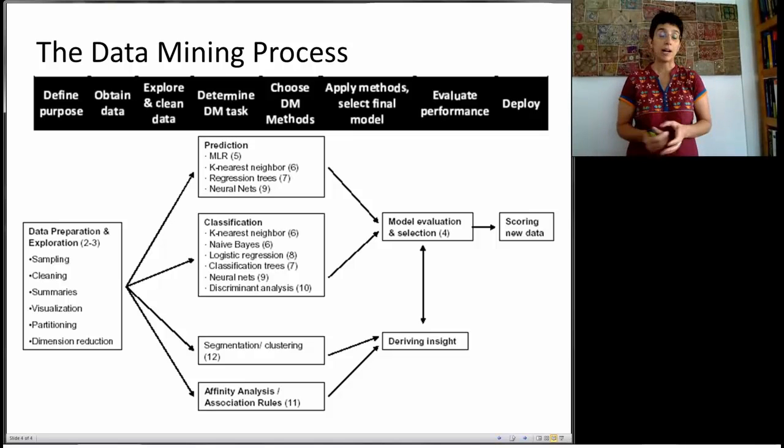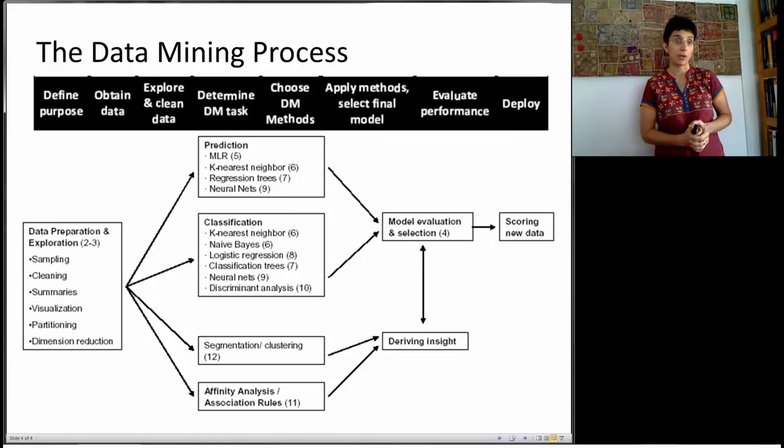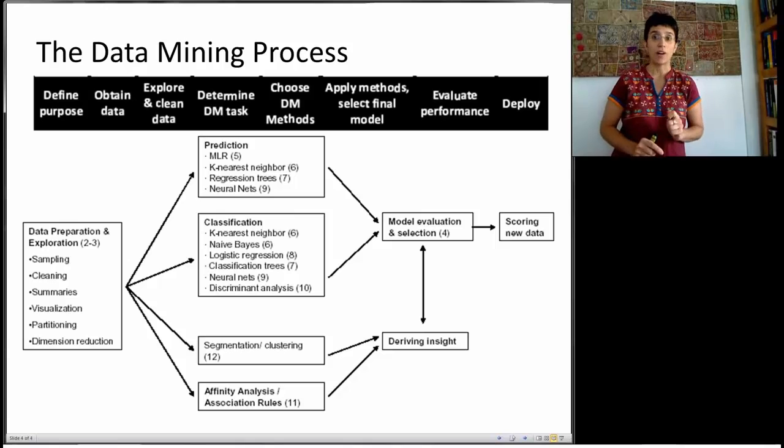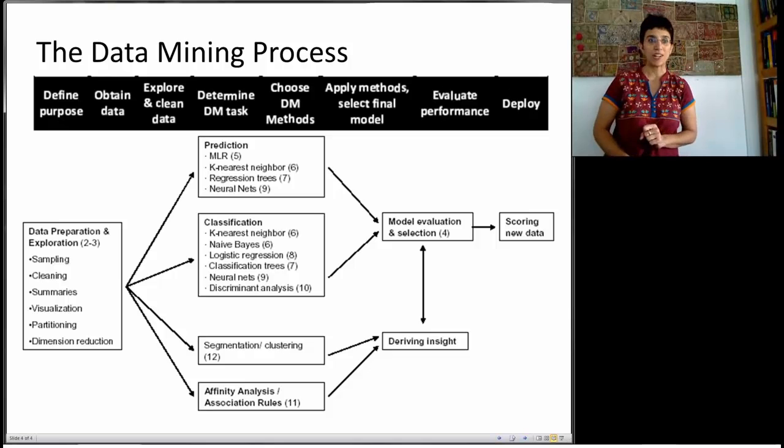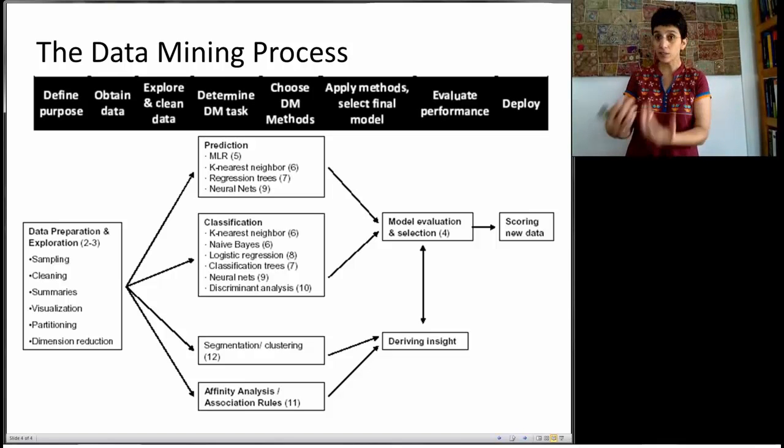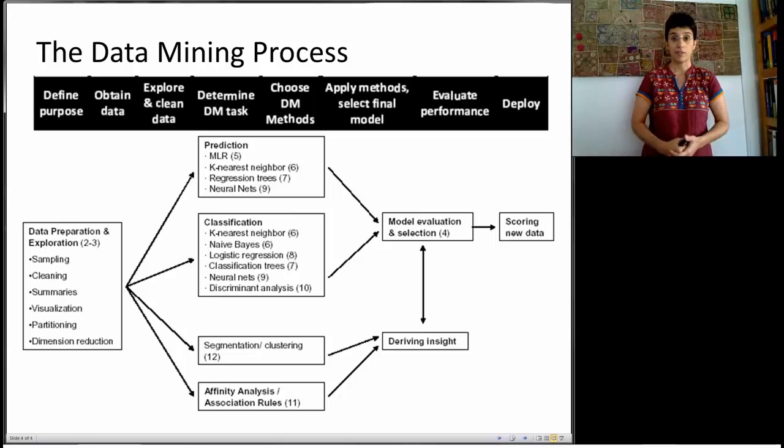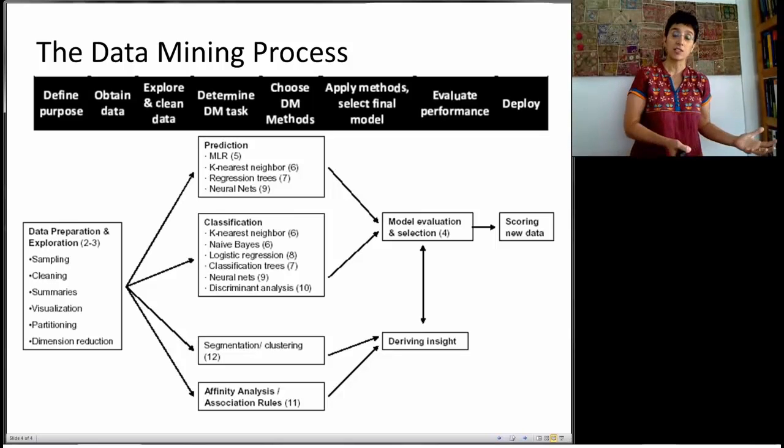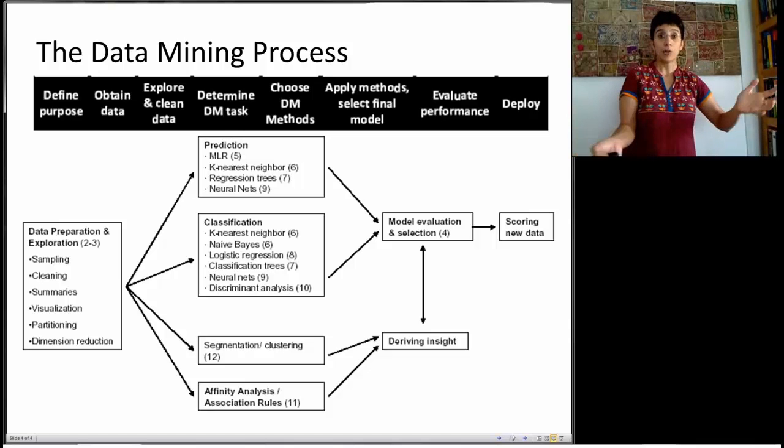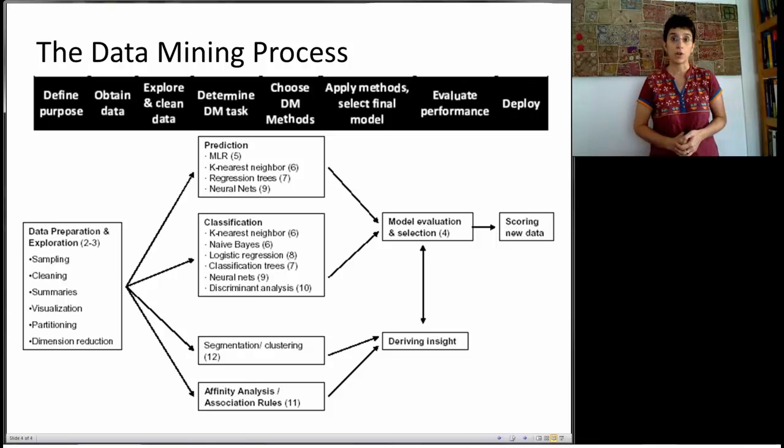And we'll talk a lot about defining objectives later in the course. Once we define an objective, and we can't start without one, you can't just say, oh, just take some data and see what you can find. That's not going to lead you in good directions. Then we're going to obtain a data set. We can either go and actively collect data for the purpose of this project, or else we might use data that already exists, maybe in our department, maybe in other departments, maybe outside, in order to try and address the goal of interest.